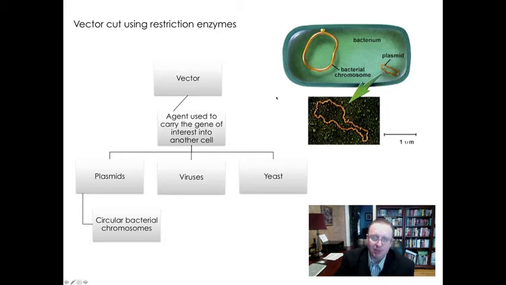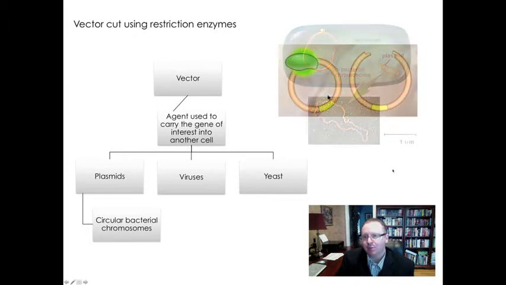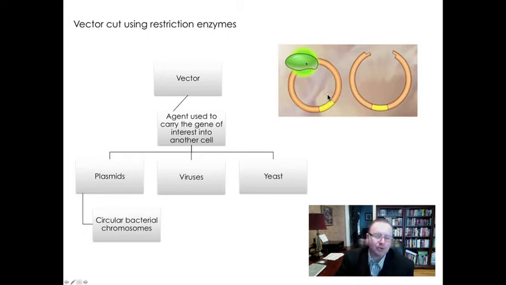So when we take that out of the molecule, when we cut that out using the restriction enzyme, this is what we have. We have our ordinary circular plasmid, and then we have our restriction enzyme that's going to find those restriction sites, and it's going to make the cut. And so now you see that we have a plasmid that's been opened up, and it has sticky ends on either side, just like the gene of interest would have. All right, so that's cutting DNA. We cut the gene of interest, and we cut our vector.